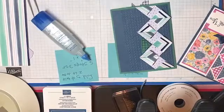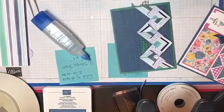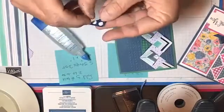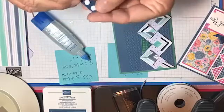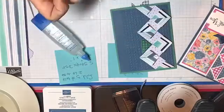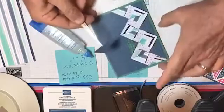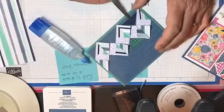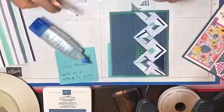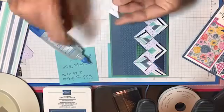Put them on. You guys liking this project? If you don't have the triangle set, then I'm hoping this will inspire you to want the triangle set because, you know, it's the stitched triangles and then the stamped triangles. There's so many things you could do with it. Okay, this little thing helps. I'm gonna put this one here. And the color combinations, you could play so much with the color. I could have done a darker color, but I kind of liked that color.